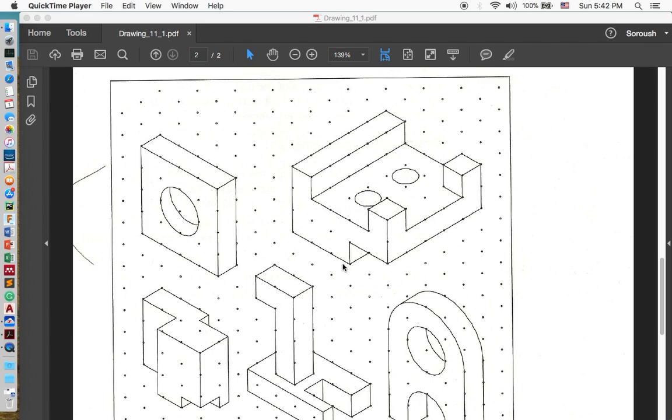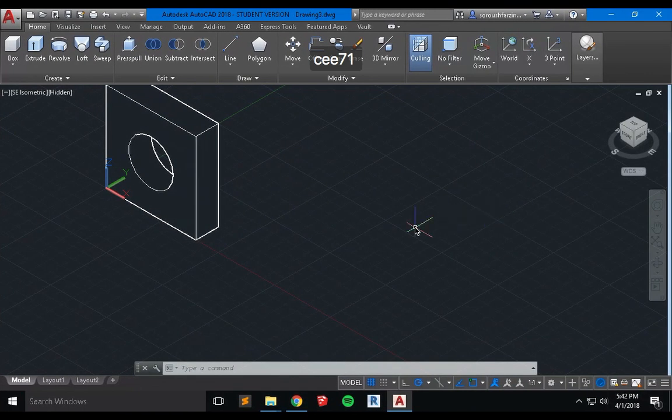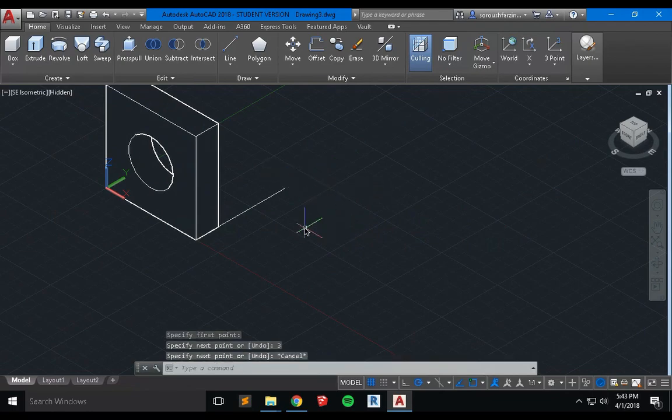So if I want to start measuring this, that's going to be 1, 2, 3 units separated from this corner of this first object that I created. The height is going to be 2, and the box size is basically 1, 2, 3, 4, 5, and then the direction 4, 5. So let's go to this drawing, and let's start drawing that line first. I'm going to draw a line, and I'm going to place it 3 units apart. That's going to be my placement for the units of this.